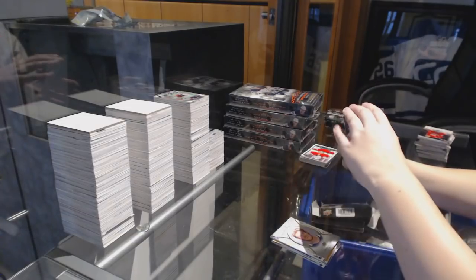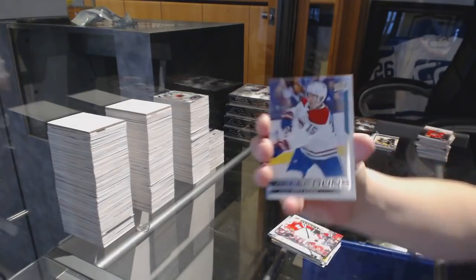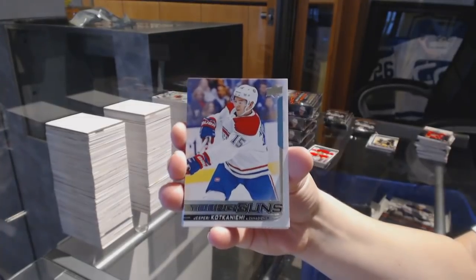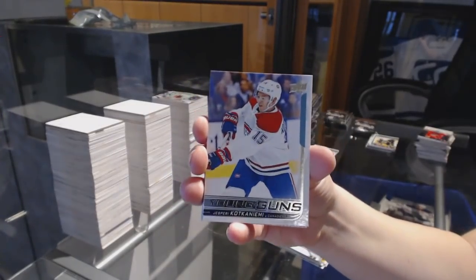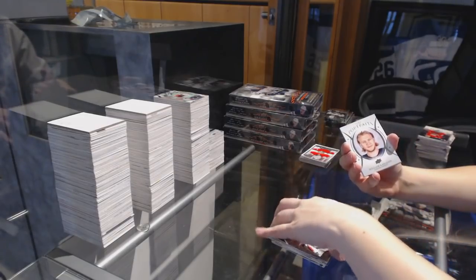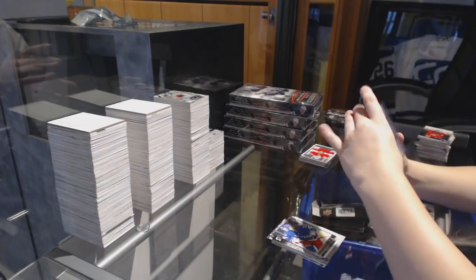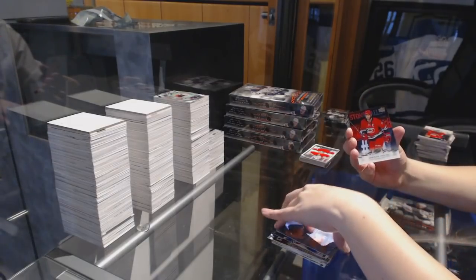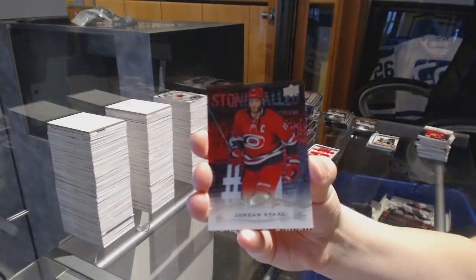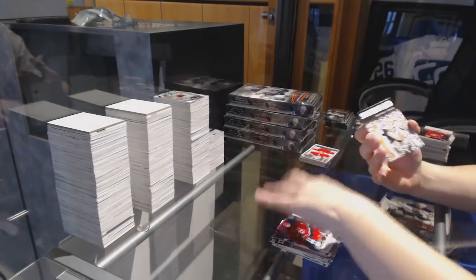Portraits of Brock Boeser, Young Years, Canvas of Patrick Kane, Young Guns of Jesperi Kotkaniemi, Stonewalled of Anton Forsberg, UD Portraits of William Karlsson, Brett Howden Young Guns, Under 25 of Mikko Rantanen, Freddie Anderson, Canvas, Clear Cut Base of Jordan Staal, and Stonewall of Matt Murray.